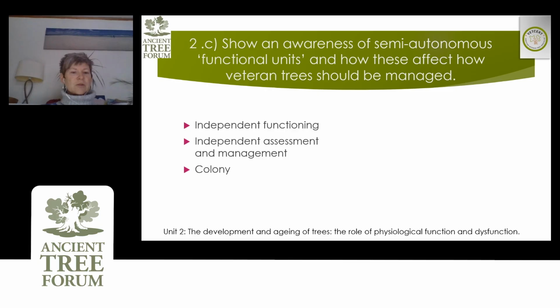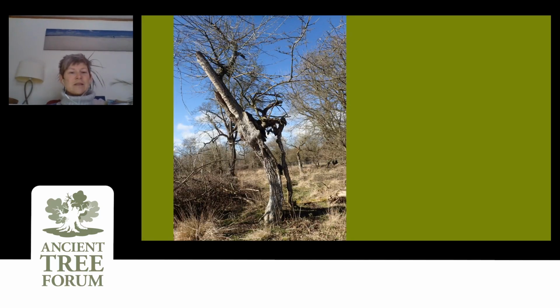There's very good examples of this. They call them colony trees in France, for example, through the tree architecture model, where you have different elements and it forms one bigger tree with lots of separate units. This is a very good example of a tree which has got probably two at least, or possibly even three separate functional units. This one here and this one here are the two main ones, but there is actually a third one here which potentially has this branch here. And in fact, how they've been managed is also slightly different in this particular case.